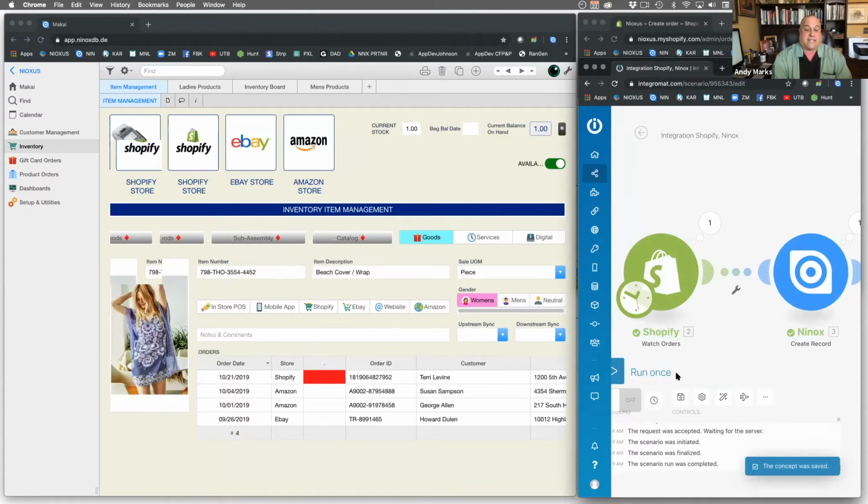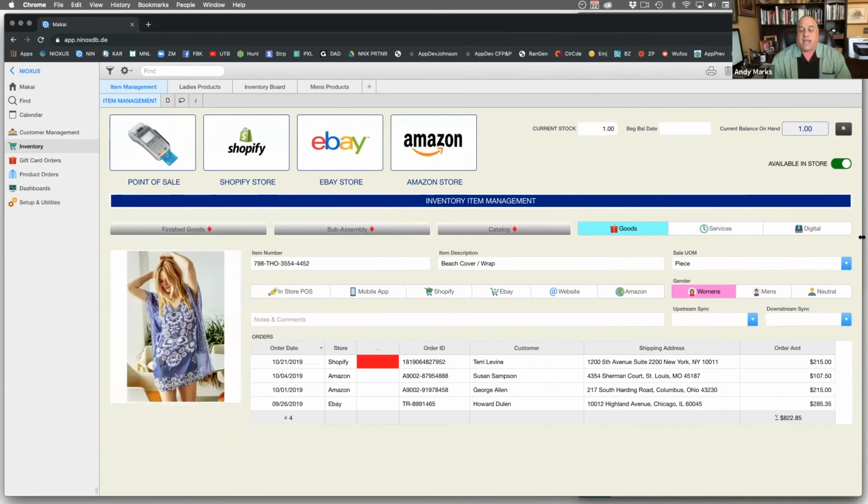We're going to process the look, and we are immediately seeing a new order popping up, and we've used a color flag to give us a strong visual representation that there is a new order in the store. All of the information that came from the store was captured in the order ID and also included the customer ID, but all of the customer information, the customer's name, the shipping address, all of that is going to be tracked here in Ninox. Again, we recommend that you use Ninox and consider Ninox to be your system of record.